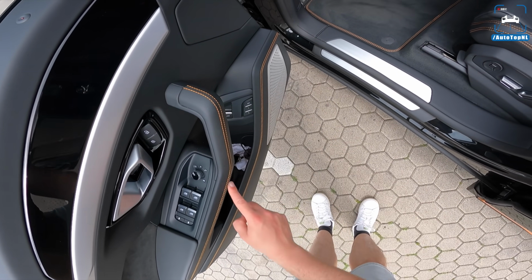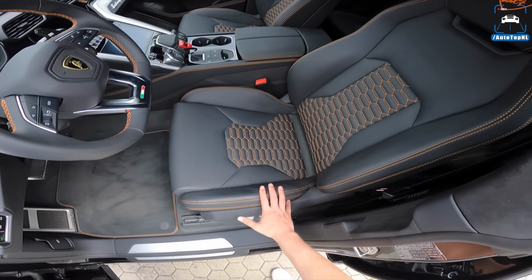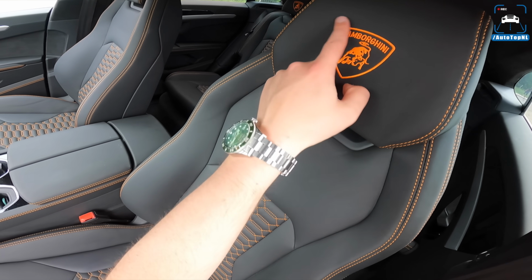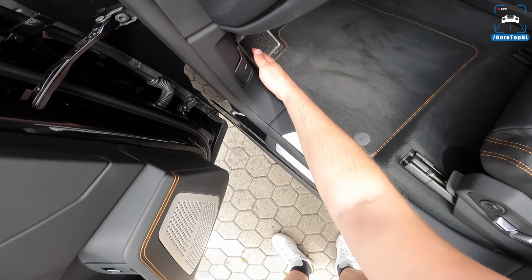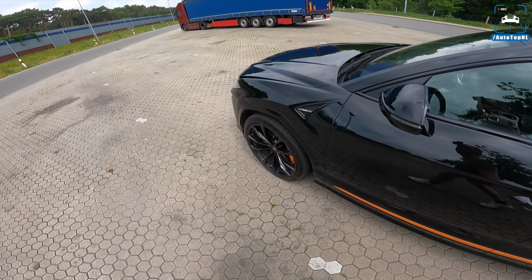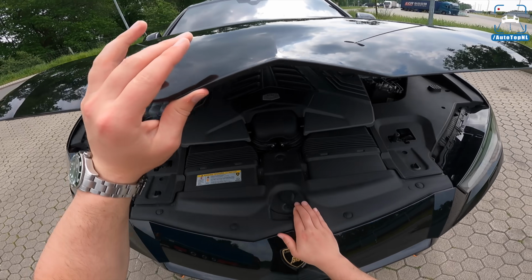Now, we also have the orange stitching in the interior. Looks really good. Orange Lamborghini logo stitched in the headrest, and always do it twice. When you used to own a BMW, you always do it twice.